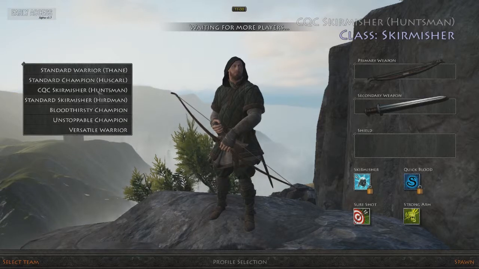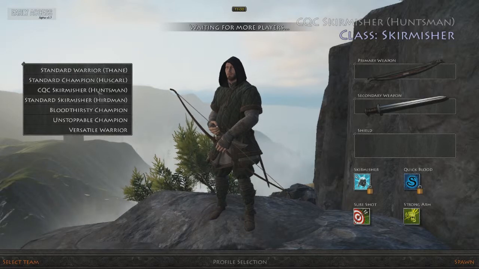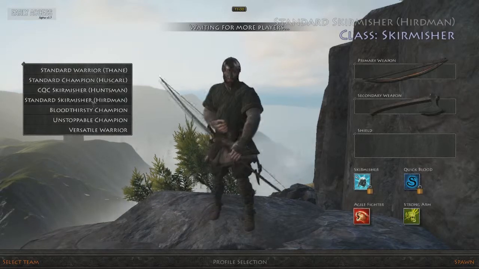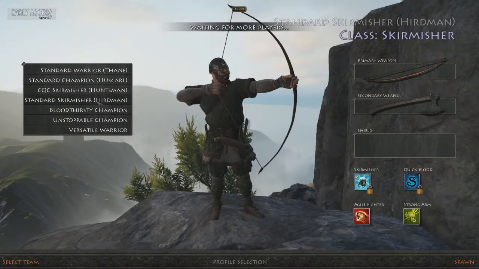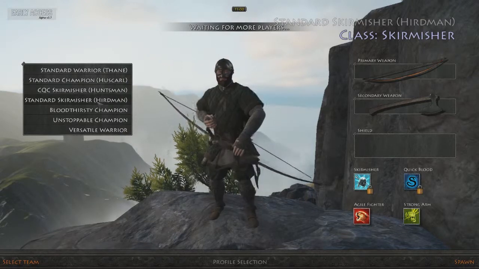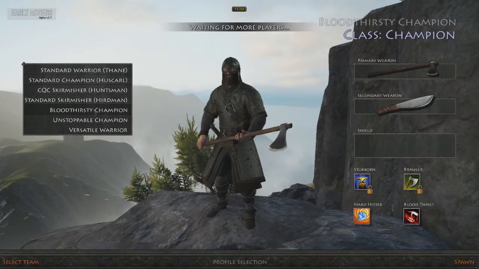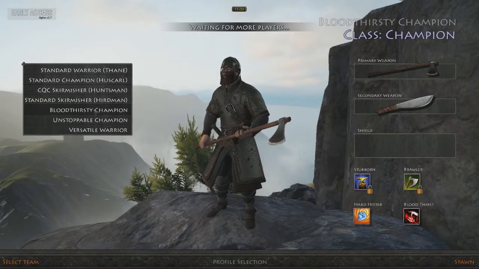He has a short sword, he has no shield, he has a skirmisher, quick blood, sure shot, and strong arm. And then standard skirmisher has the long bow, the hand axe, and has skirmisher, quick blood, agile fighter, and strong arm. Bloodthirsty champion has the two-handed hand axe again, but a different version of it. I think one's the Saxon, one's the Viking one. Throwable knives, has stubborn, brawler, hard hitter, and bloodthirst.